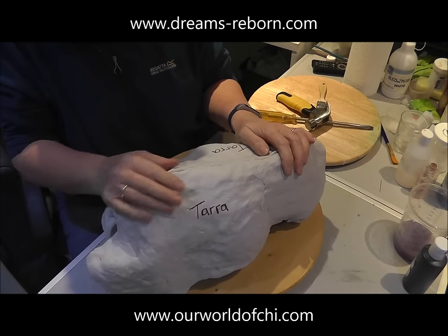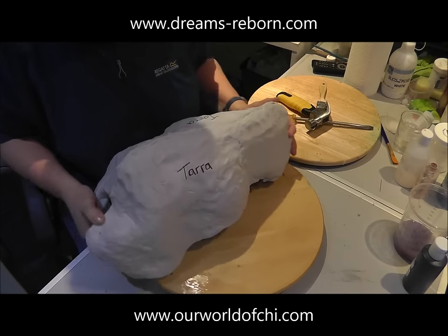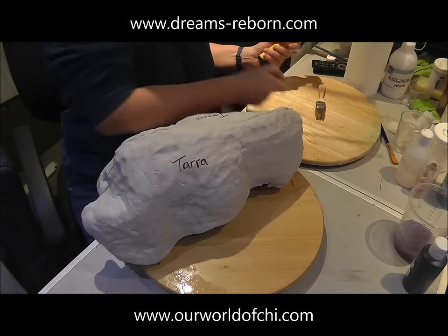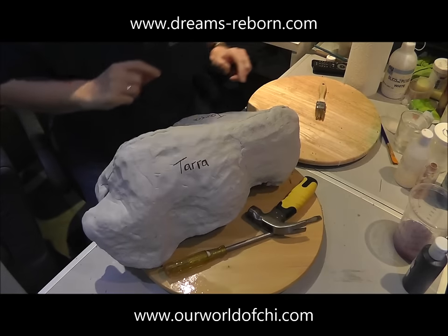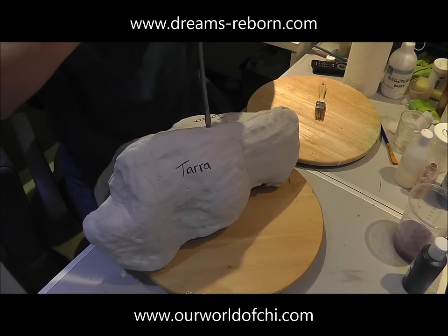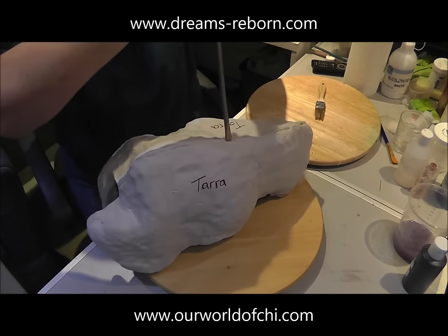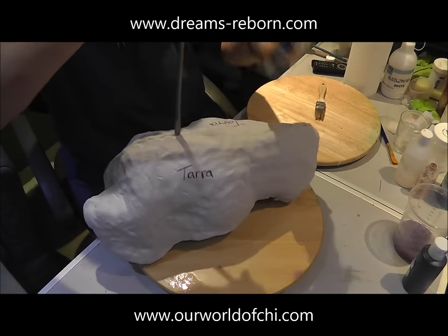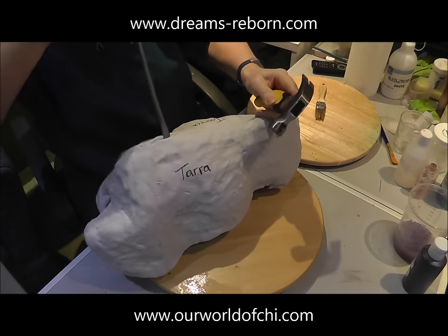It takes 24 hours for this freeform air to completely harden, but I'm going to see if I can get it off now. So what I'm using is a screwdriver and a hammer. So here goes. Okay, I'm going to just see if I can ease it open. If I can't open it now, what I'll do, I'll just leave it till tomorrow. Sometimes it will open, sometimes it won't. Sometimes it just breaks.